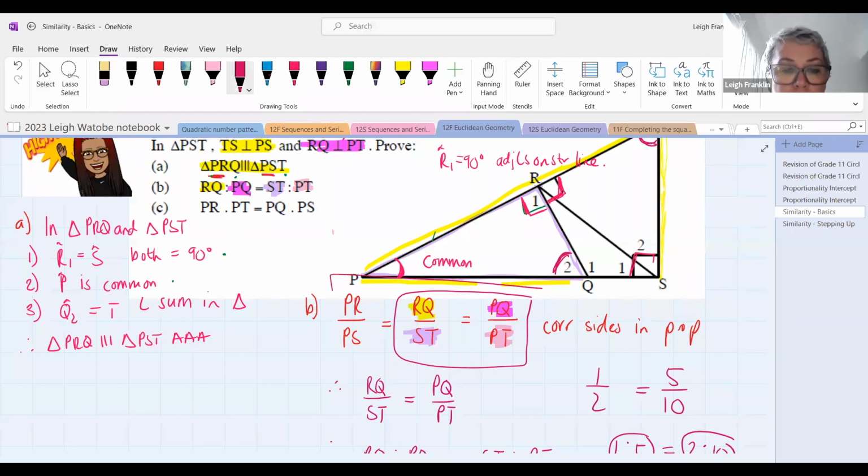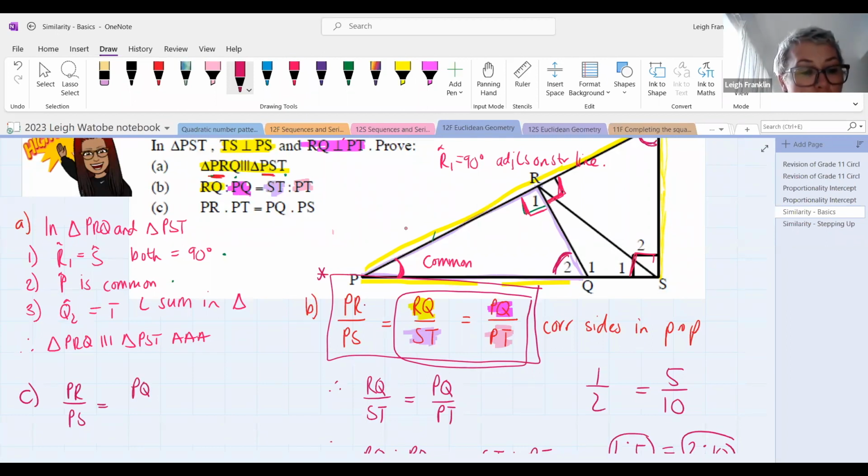Okay, so this over here is like your framework. I'm just going to draw another. This is like your framework. You only have to write it once. Okay, and then everything else comes as a result of that. So now again, in question C, we are referring back to this. They want PR, there is PR. So PR over PS. Okay, what other letters do they want? PQ and PT. So that would be the last bit over here, equals PQ over PT.